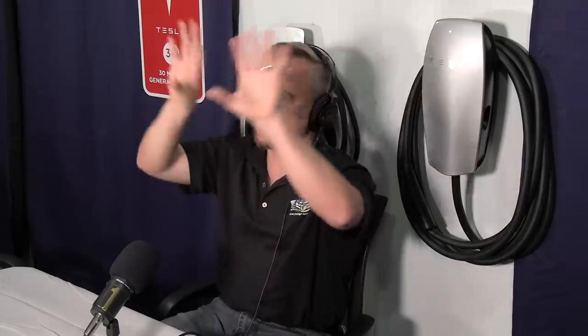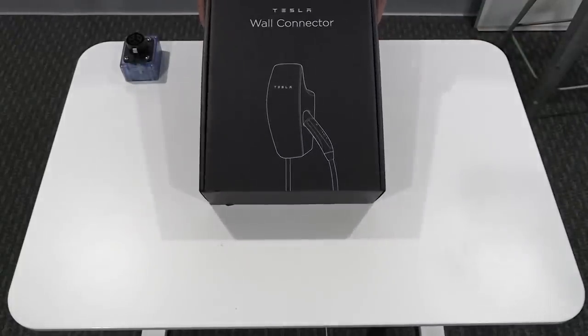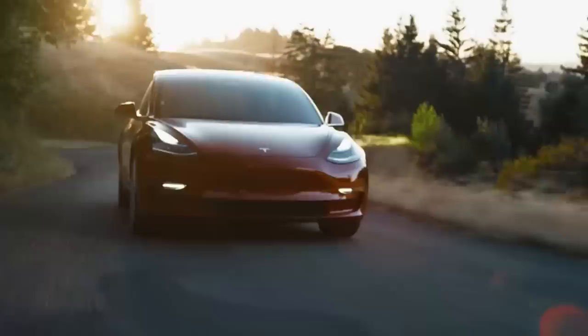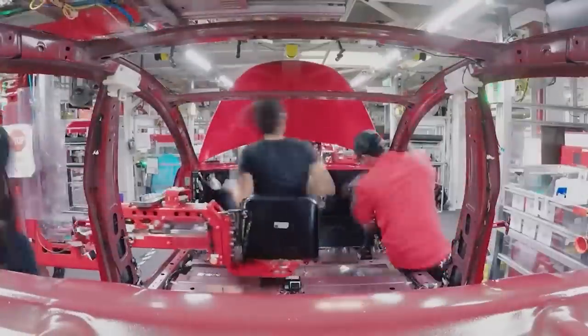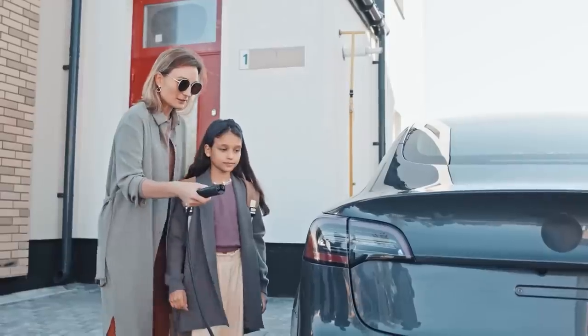Regarding the Tesla relationship — you can see a significant jump in our installs going up through mid-2018, then a spike because of Model 3 production. As Elon said, 'production is hell,' and cost allocation shifted to ramping Model 3. It didn't really hurt much because a majority of our Tesla installs are at the home anyway — Tesla's website sends customers to us directly, and since the car takes two to six months to arrive, there's time to set up charging before delivery.